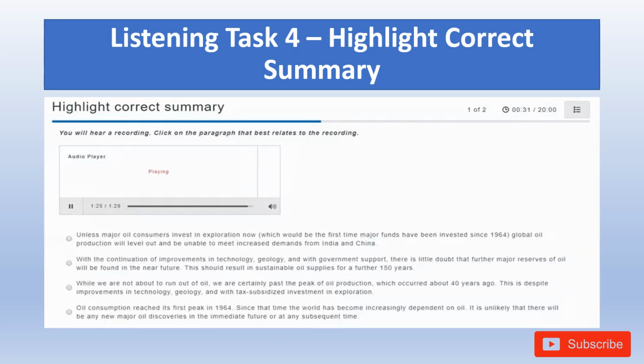The next task in listening module is highlight correct summary. You will get 1 to 2 questions in exam similar to multiple single answer. There will be an audio lecture, but here the options are very lengthy and based on the audio you need to select one correct option, that is correct summary. In this one, don't go behind keywords. You can take notes or keep your eyes closed and listen to the audio and then relate the best summary to the audio. This task contributes to listening and reading scores.